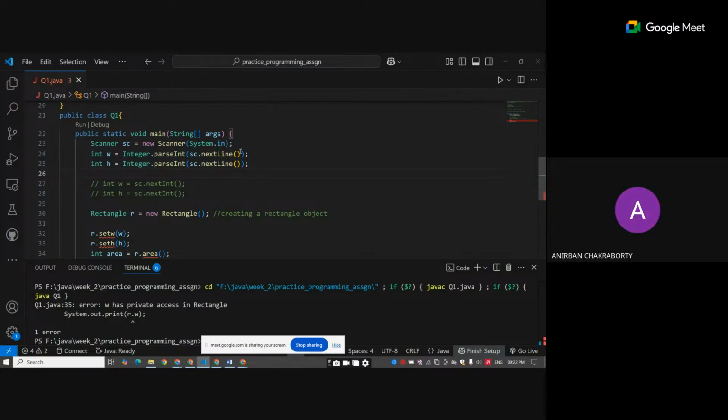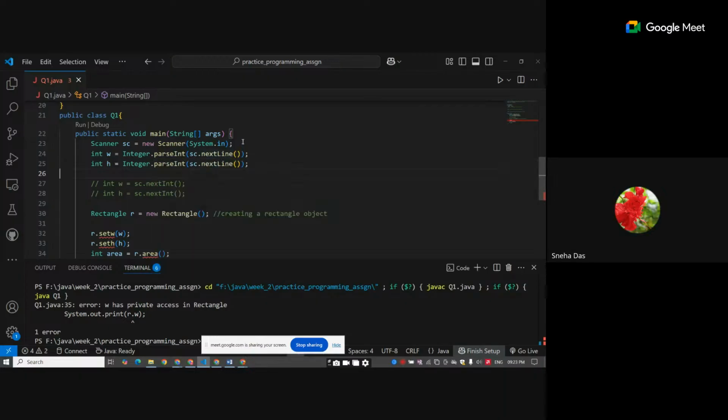Ma'am, you said next line. Yeah, sorry, please go ahead. In Python we use the input option, and we also used some input option only for taking the list, right? Eval input, something like that. Can we do that in this also? Here too, if you want to read input for an array, then you can use a for loop. If you want to add one element at a time, you can add this scanner thing inside a for loop. We'll see that as well.